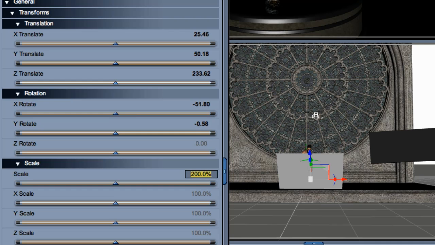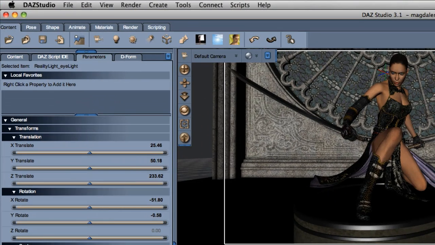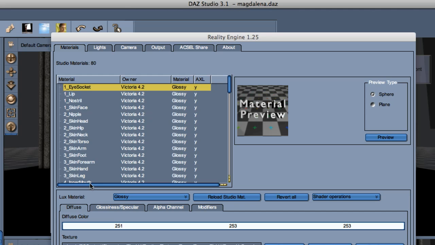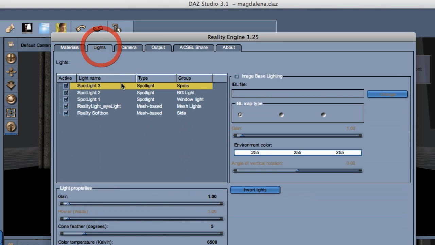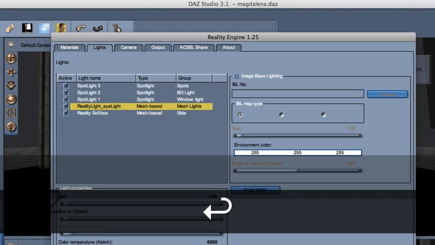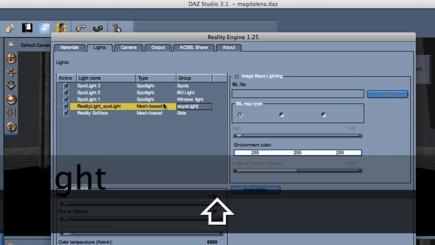I'll set the scale at 50% because this is meant to simply create a bit of highlight. I'm going to lower the power of this light to 2 watts. Finally, I'll create a light group named Eye Light for it. Let's try a render at this point and see how it looks.